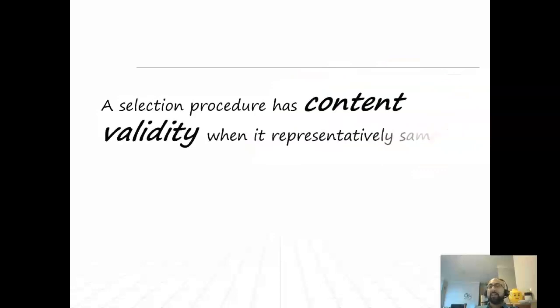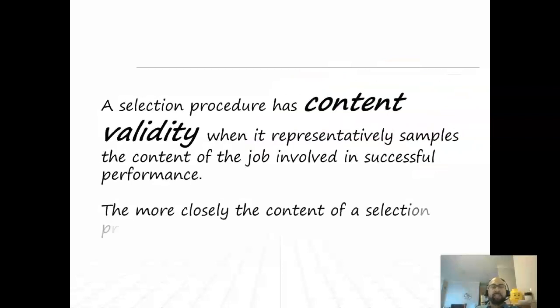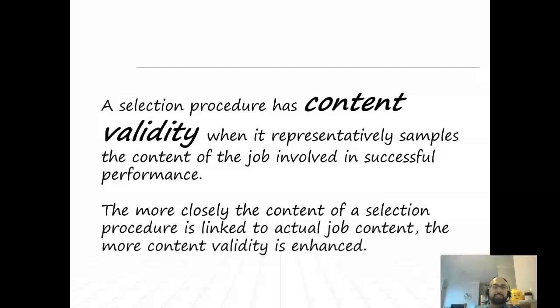So content validity, class, refers to the completeness and fidelity of the selection tool. For example, a good final exam should cover all the topics in the unit approximately evenly. If any topics are left out, then the exam lacks content validity. You can apply this premise to any selection tool.